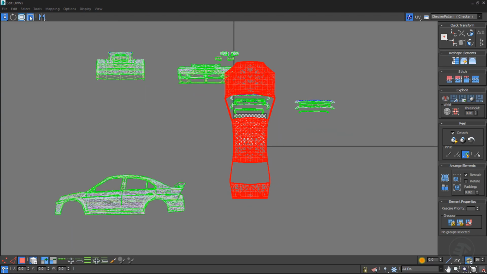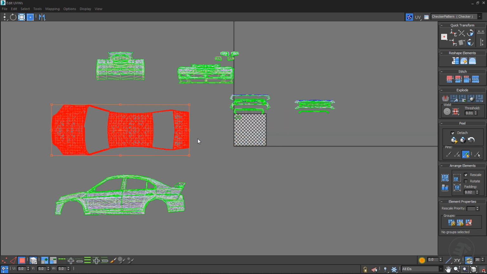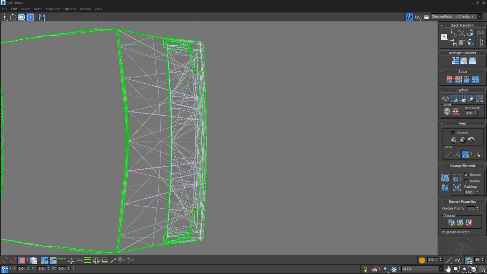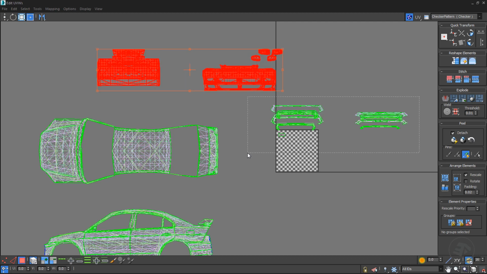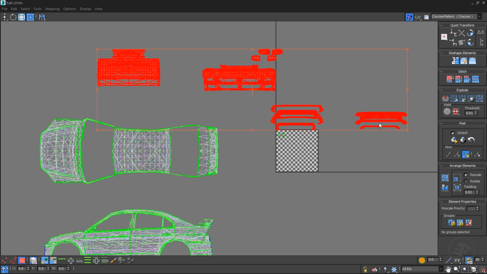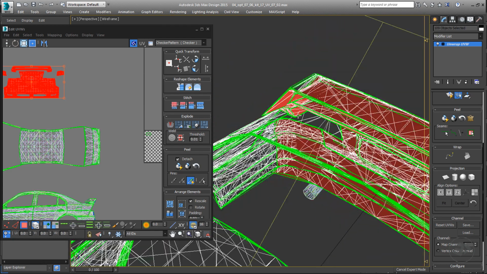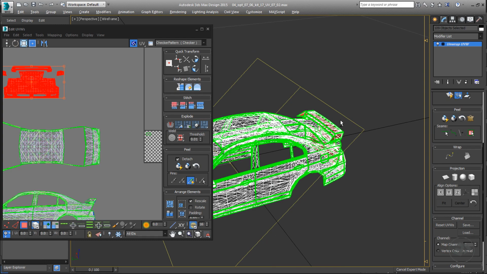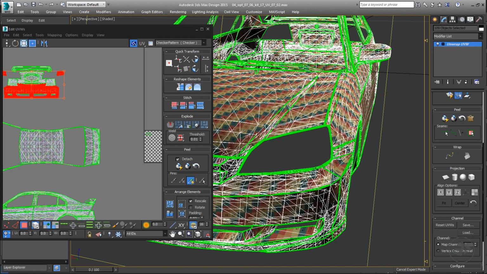This is the combined projection for the top sides. As you might notice, we have some overlapping UVs between the spoilers and the trunk levels that demand correction. Finally, this is the combined projection for the back and the front levels. The combined front projection is required to be flipped or mirrored horizontally.